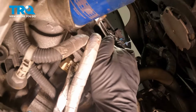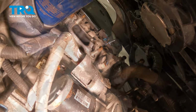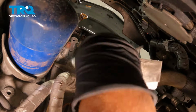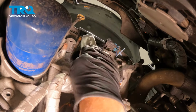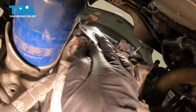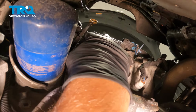Take the old manifold seal off, slide that down. Just going to take a rag and wipe it. If there's any material, you just want to use a scraper, just scrape it off. This looks pretty good. Take the new seal, line it up, and put it in position.